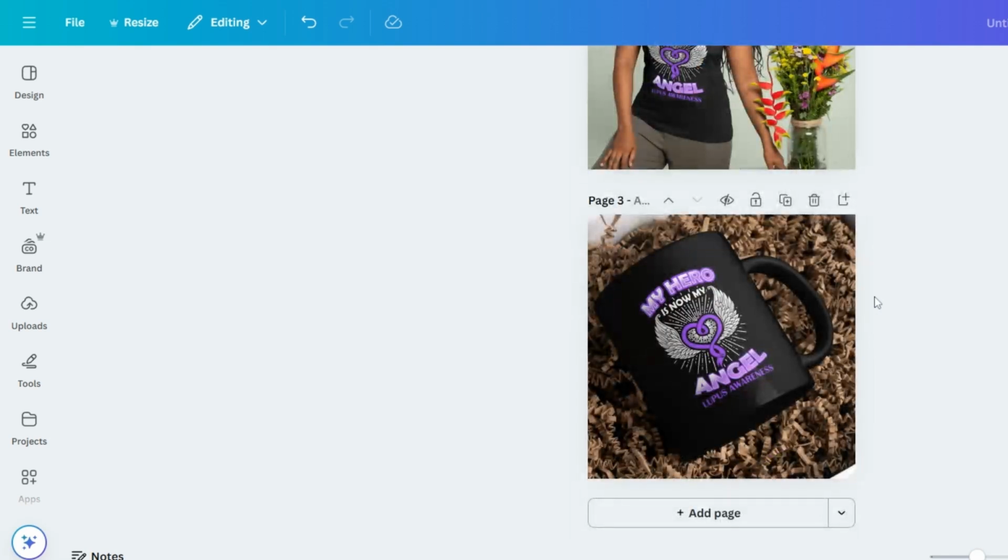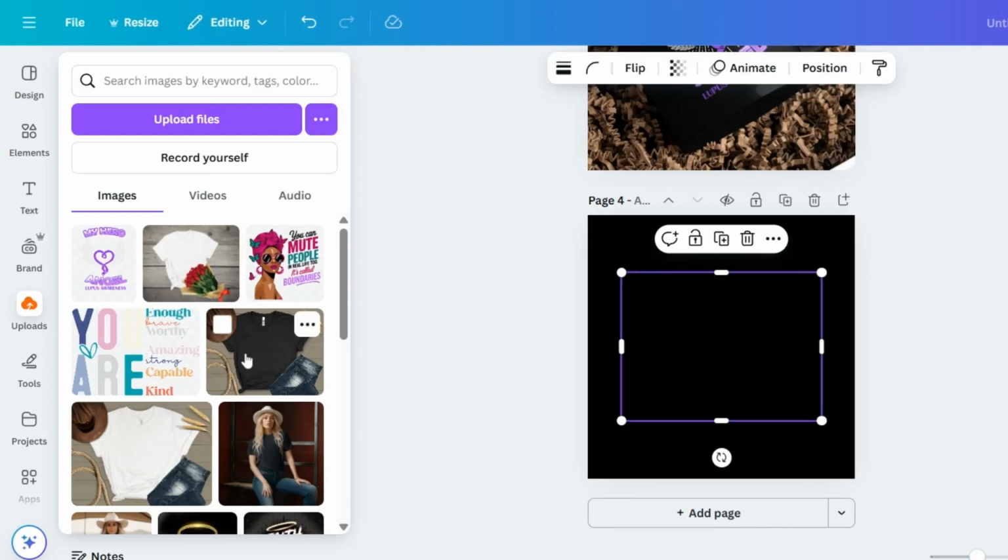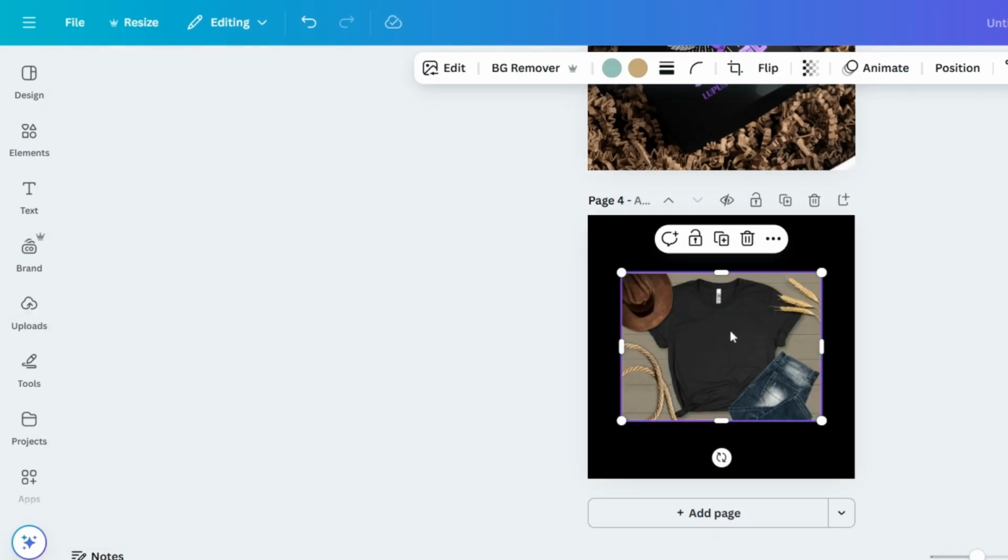But let's just say you had some mock-ups of your own that you created or that you purchased, and you have the rights to be able to edit those and resell them on your own. That will give your listing an extra plus because now it is considered a bundle. So you can actually add another page to here. And let's just say I wanted to use this black t-shirt as a way that I can sell to my customers.